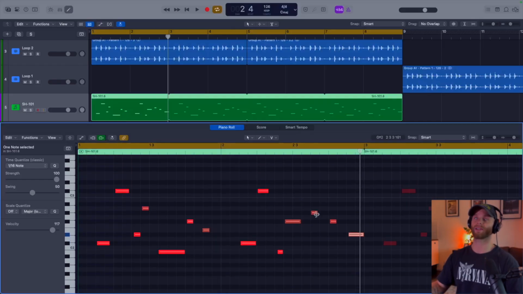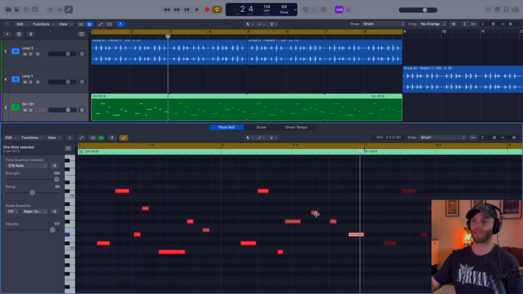So also just a quick tip over here that maybe you've already seen me do this, but something I like to do and something I actually hear a lot in house tracks these days, which have a very loopy bass line, is that the bass line is not just one bar looped. It's often 2 bars or sometimes even 3 bars looped, but with very small adjustments in the bass line.